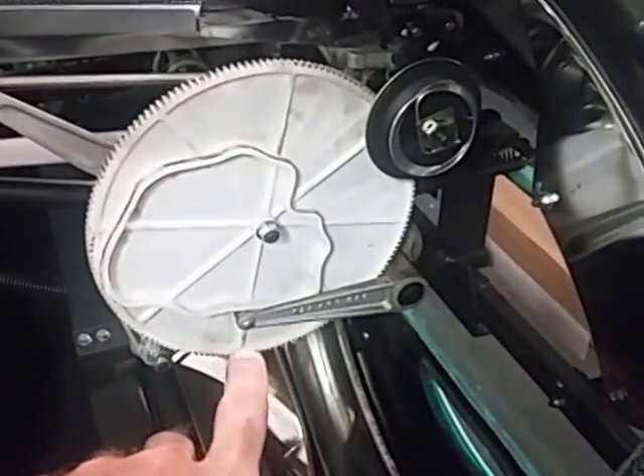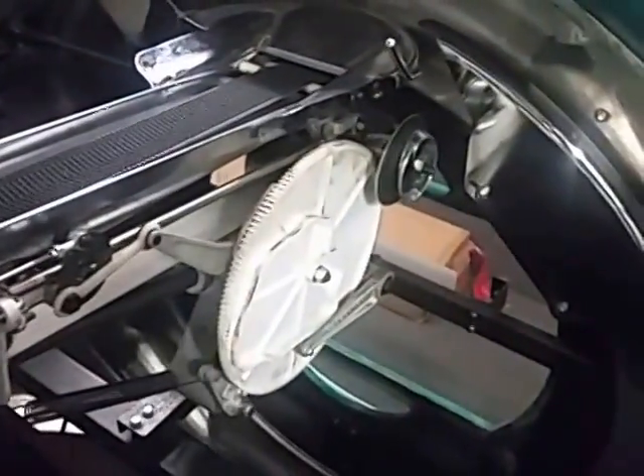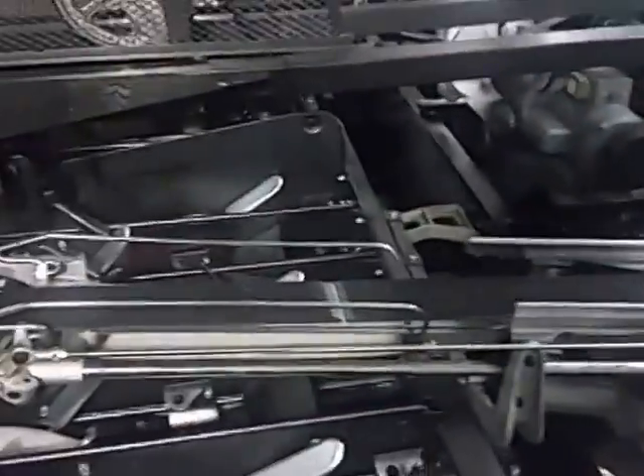The gear moves the track on the arm and that will determine how far left or right the conveyor belt swings to drop off the pin into the next location. On the other side of that gear wheel is another different racetrack that controls how far out this arm goes.